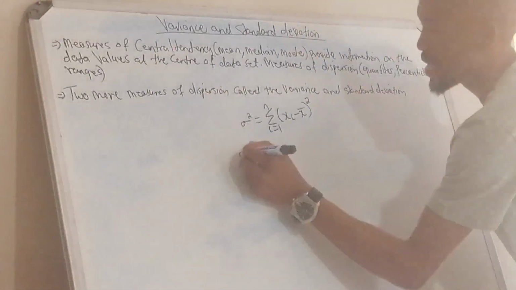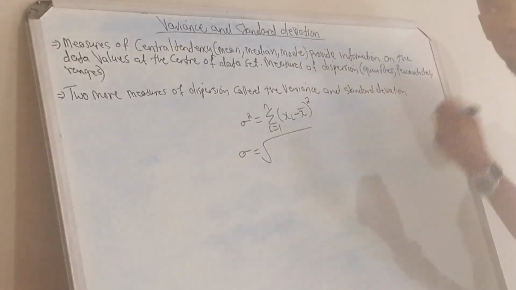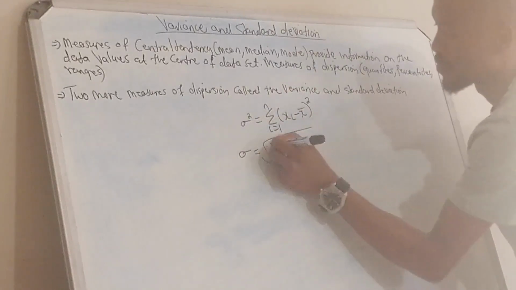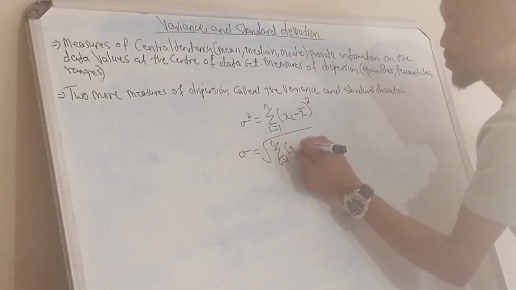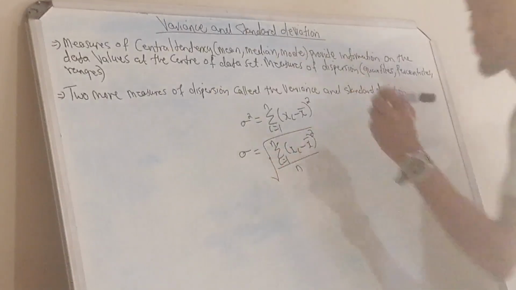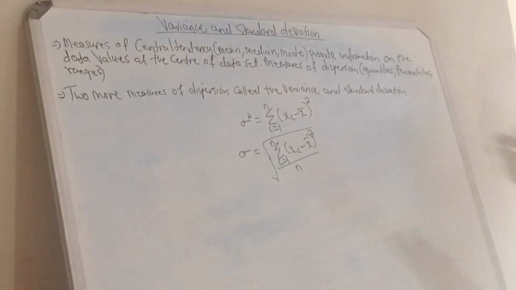And then the standard deviation will be the square root of that, where you are taking exactly xi, the individual elements that you are provided with, minus the mean. Maybe the first number we subtract from the mean, and then the standard deviation will be the square root of that. Something like this.